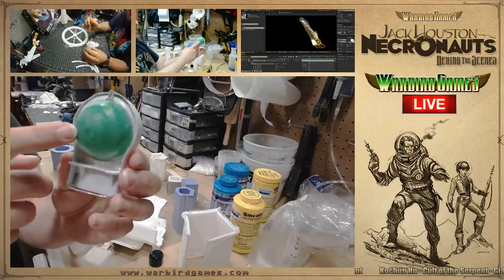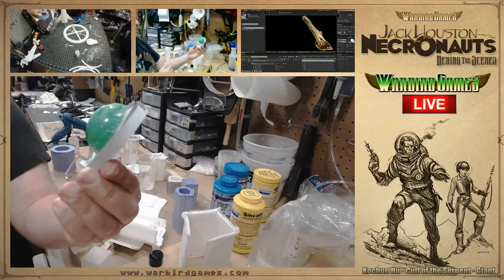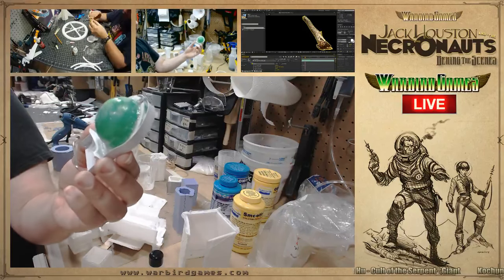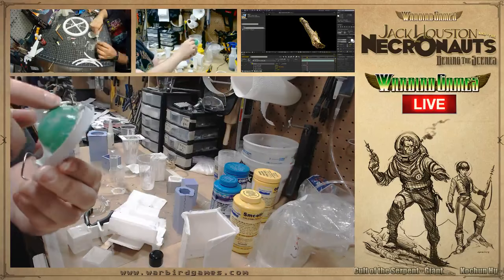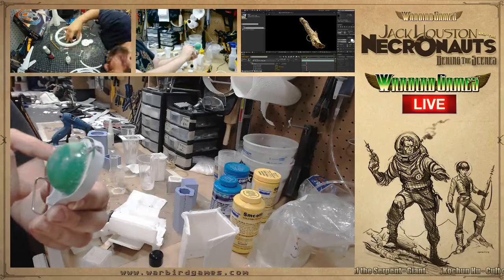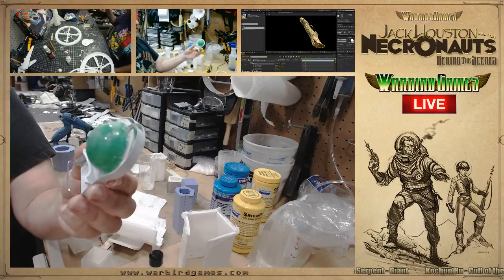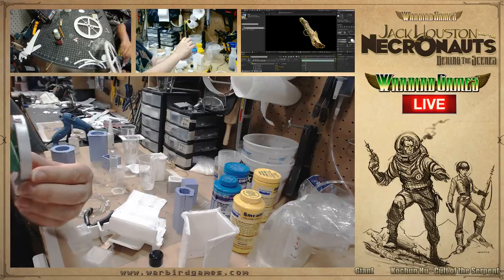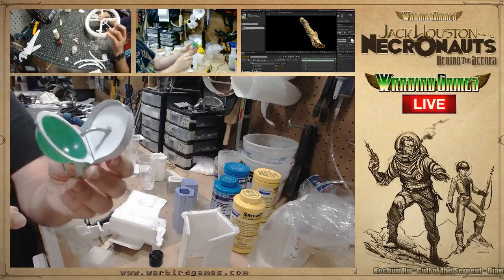These are annoying to work with. I think this is some kind of polypropylene or something similar. Very difficult to get anything to stick to this. Honestly, this is sitting in a bed of glue and just sort of fitted into place. It's not really stuck in there. If I were to try very hard, I could pop it.